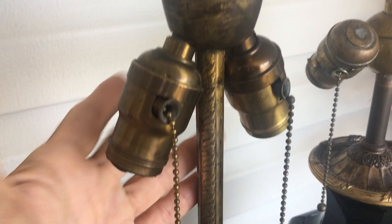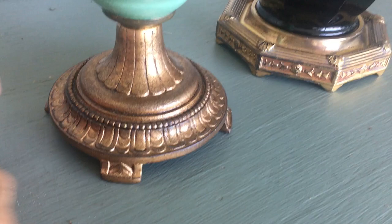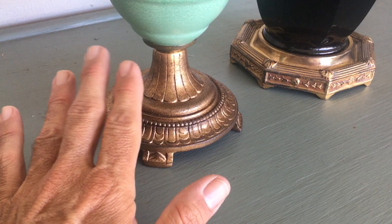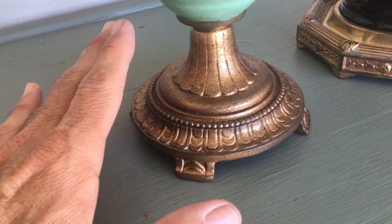I'm filming this in the natural light, I'm in the shade, so I hope it turns out well. But as I go down, I am pleased with the way the base looks. If you look at these two bases side by side, I think I did a pretty good job. As you know, I like things to look old, and this to me has an old original feel to it. It is terrible when you just take a can of spray paint and put one coat of paint on it. I think it looks awful.